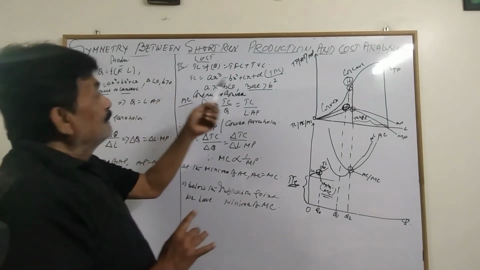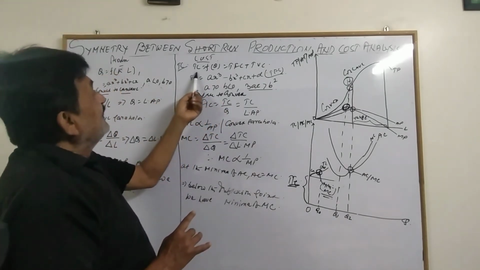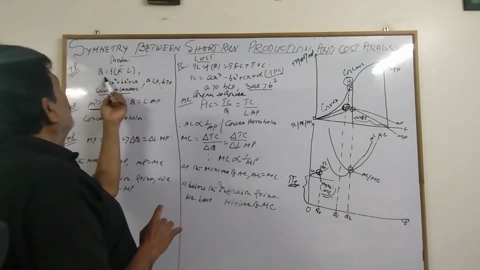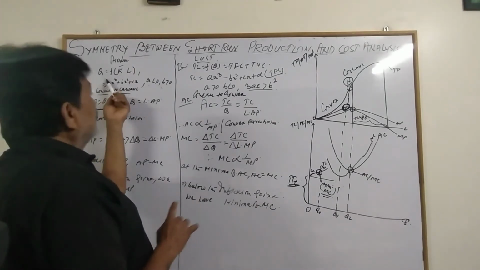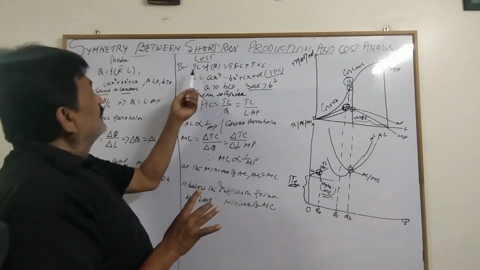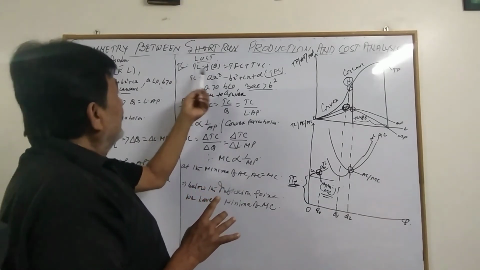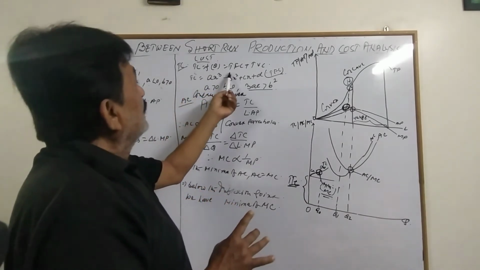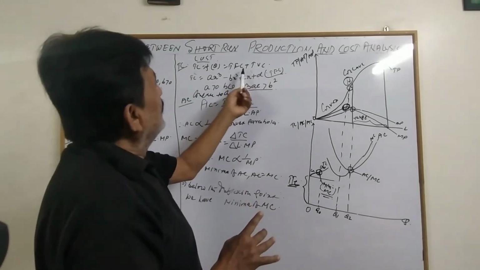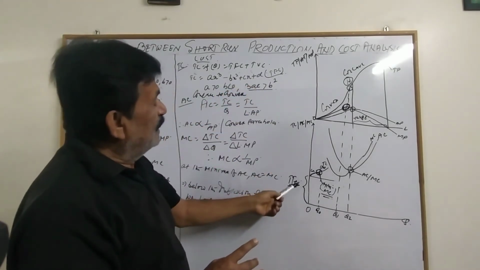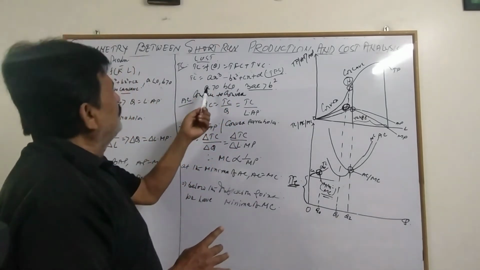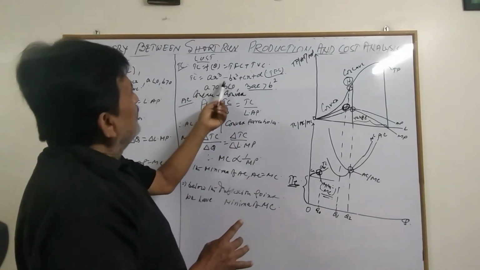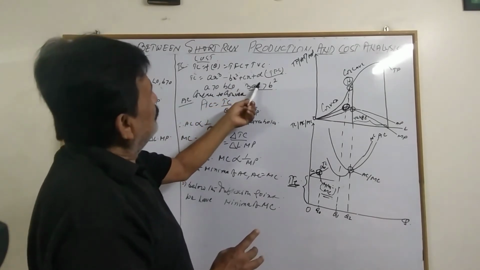Now what does it become in the case of the cost curve? TC is a function of Q. Here Q was produced, so on account of the production of this Q, cost was incurred by the producer. So TC is a function of Q. Here this TC will have two concepts, total fixed cost and total variable cost. This was the total fixed cost on account of the fixed factor, and it will have its mathematical form ax cube minus bx square plus cx plus d.